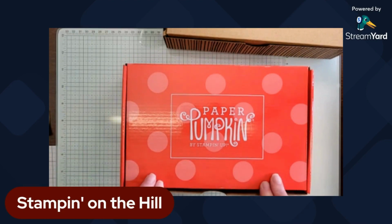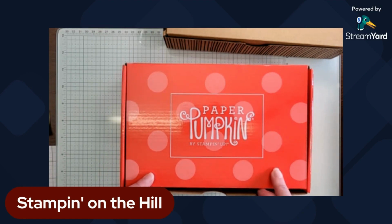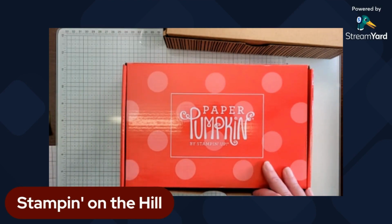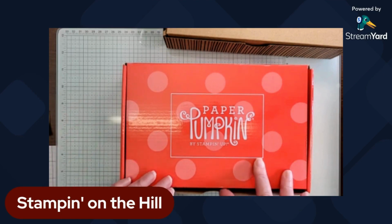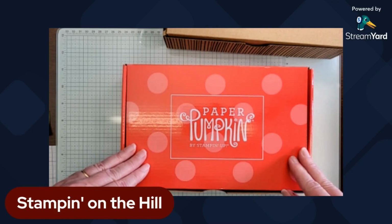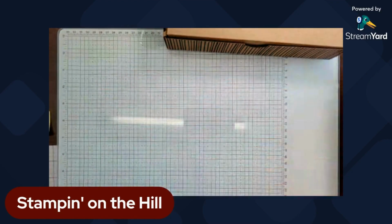When I say a subscription, you can sign up for just a subscription, and it just comes monthly until you cancel it. With that said, there is also an option to jump into your account and defer or hold for a specific month. So if you know you're not going to be home, you're traveling or whatever, you're not going to have time to do it anyway, you can just tell Stampin' Up, hey, I don't want the one in whatever month it is, and they'll put a hold on it for you. And then it'll resume all by itself automatically the following month. You can do that same thing if you get a glimpse of what the project is going to be, and maybe that's not something that you really want or are interested in doing. You could also defer or put that month on hold as well. So anyway, those are our options.